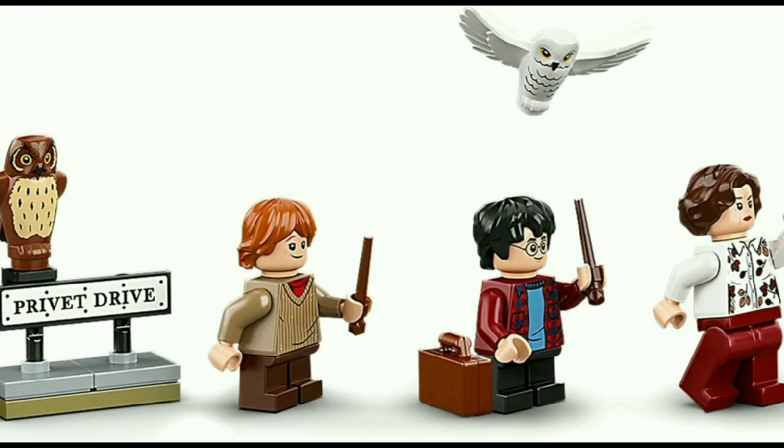But I think of these five, the star of this panel is Petunia Dursley, who is a really good-looking figure. Now, I should note that this set may be primarily based on Chamber of Secrets, but this figure is actually taken from the Prisoner of Azkaban, going by that outfit, which has a fantastic new torso print. That looks wonderful and just very detailed. Her face is a very good likeness. I am not sure whether it will be double-sided or not, but I imagine that it will be a double-sided print, since she is quite a major character, but that is a new face print, which is good.